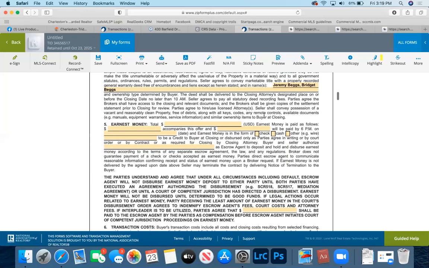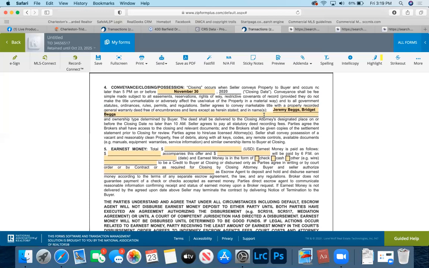Next is the earnest money section. This is how much money that the buyer wants to put down. How much earnest money are you going to be offering for this property? $5,000. Well, that's a lot. It's about 1% almost. 1% of the purchase price is a good rule of thumb. At the end of the day, it just depends on what your buyer wants to put down. It's all negotiable. So, do you have a $5,000 check right now, or can I get that from you in a couple days? I'm going to wire it directly to the attorney.